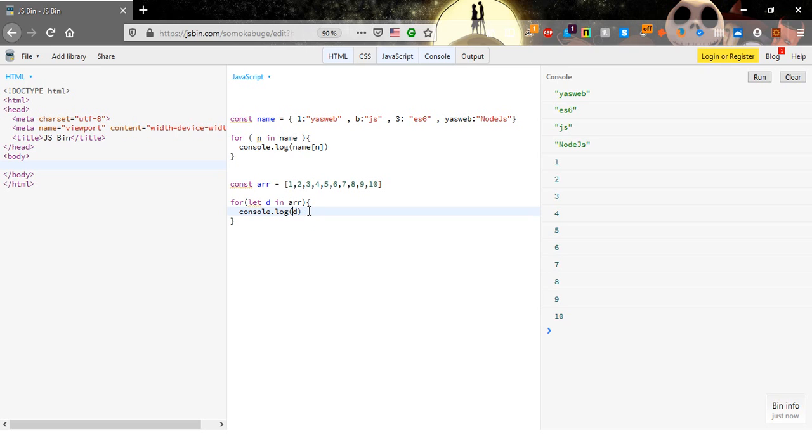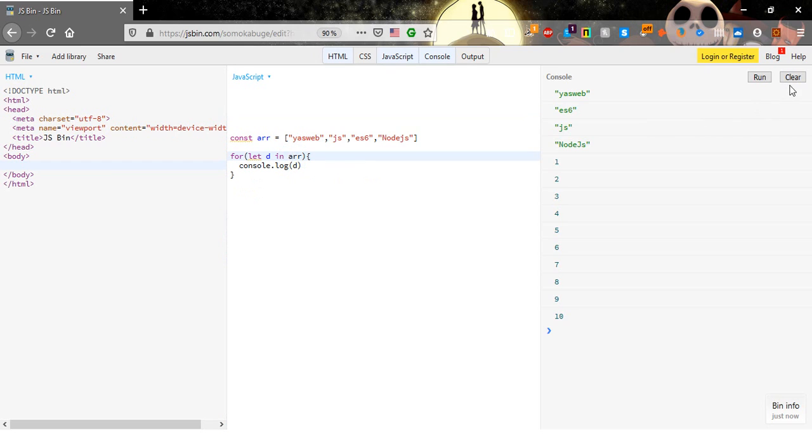Also, for example, in here, let's have strings: yes web, JS, ES6, and Node.js. Now I will delete this, clear and run this. Because I used in, I need to use of. So with of it will work normally.